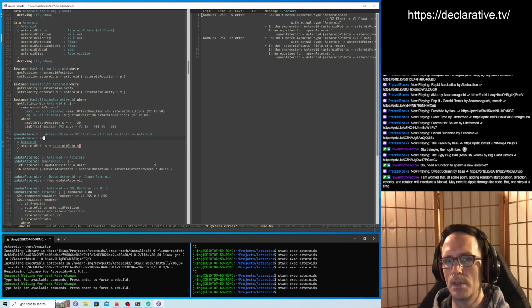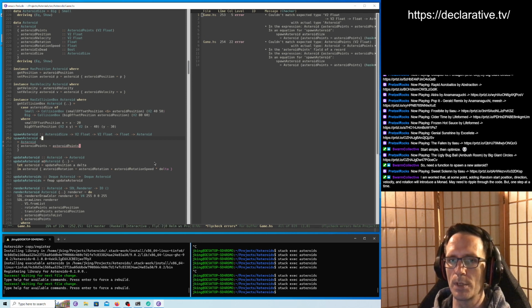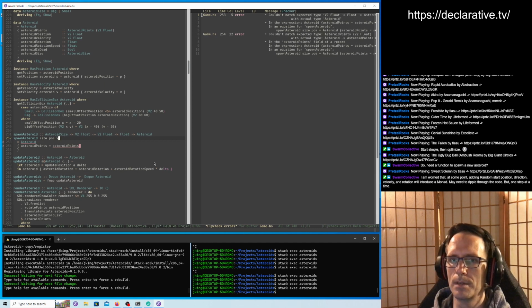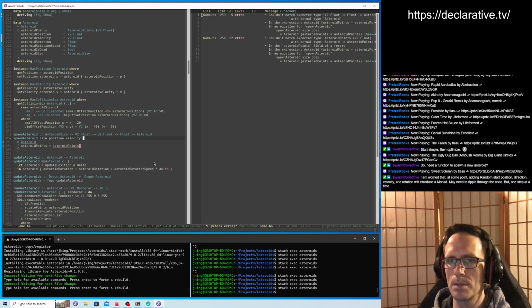Asteroid size, or we could just call it size, position, velocity, and rotation speed.